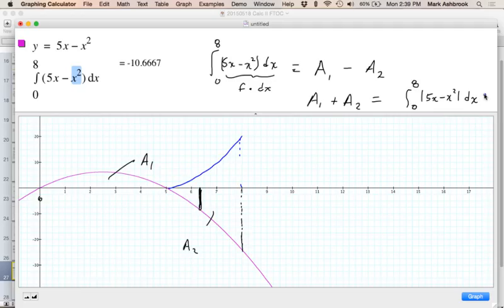Okay, but I don't really know how to do this integral, right? I want to actually do this by hand and get the area. So how can I frame this so I can actually calculate something by hand? Because I don't know how to integrate the absolute value of 5x minus x squared. You could do the integral from 0 to 5, and then you could add the integral from 5 to 8. Subtract it, right? We know that from 0 to 8, we're going to get the opposite of the area. So let's take the opposite of that. Sorry, 5 to 8.